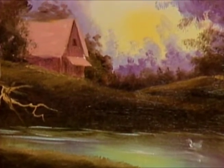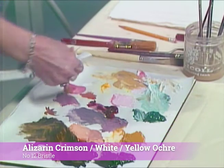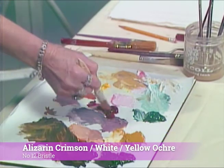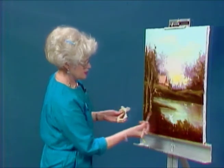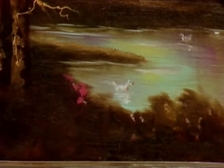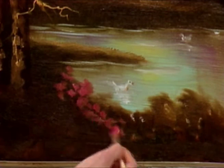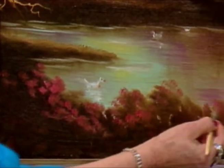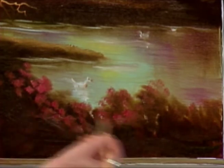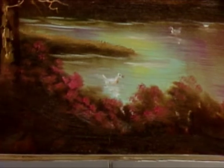Okay, now back to the pretty flowers that I promised you. Alizarin crimson and white. Add a little yellow ochre because this painting is sort of soft in value. We don't have any real bright colors anywhere. Alizarin and white right by itself would not work with the painting. Be too bright. Stipple your flowers. You want to put some more colors in here too to really play it up. Soften the bottoms down into the bank. Let's go right on up over the tree trunks.